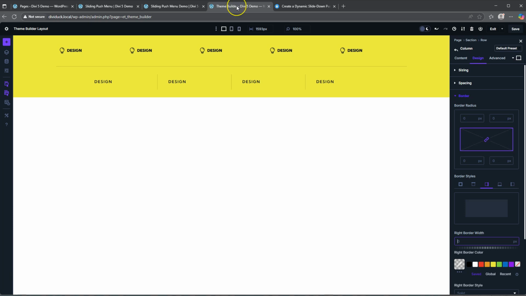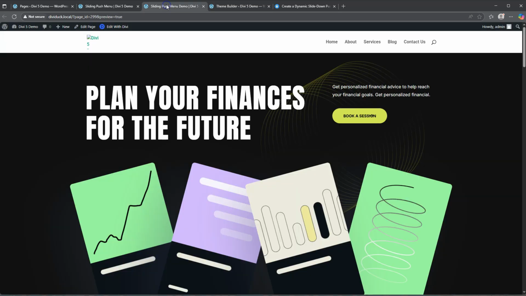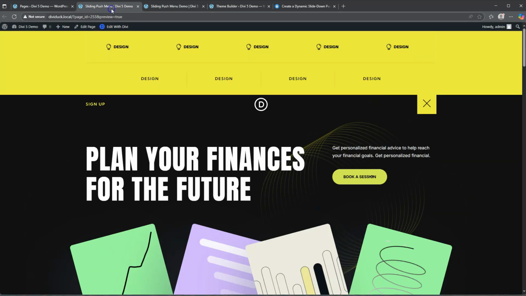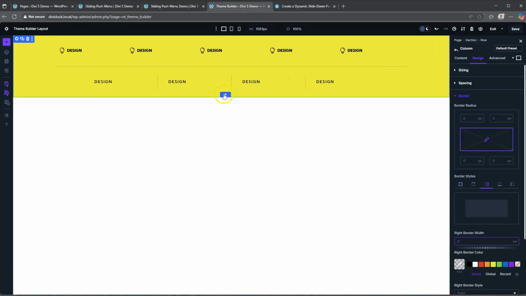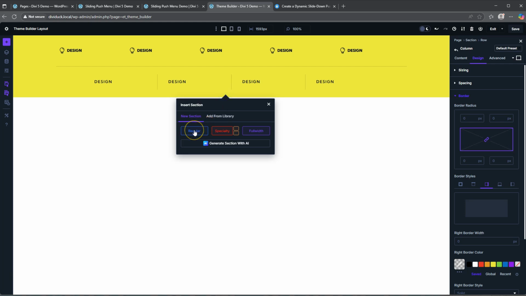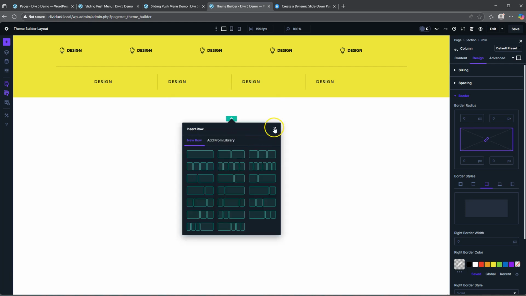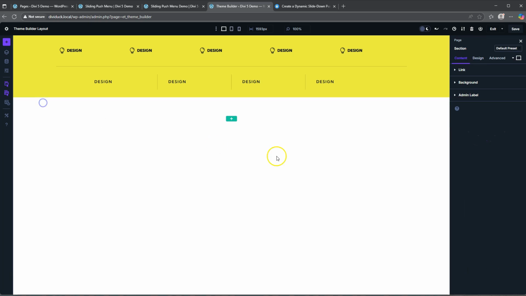All right. Now what we need to do is we need to build out the actual menu. So it'll be this section over here. Okay. So we'll add another section and we just say regular. Close that off. Let's jump into the settings of this section first.